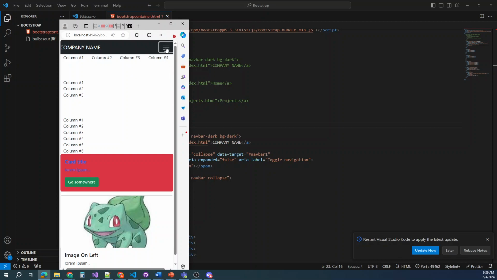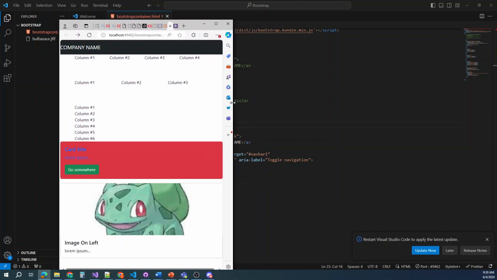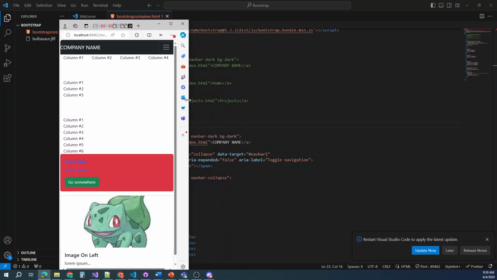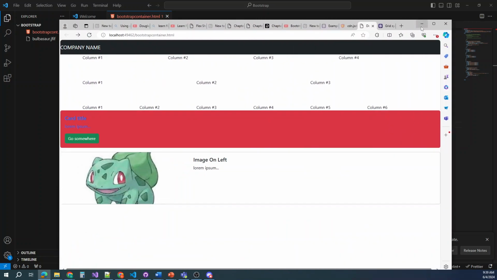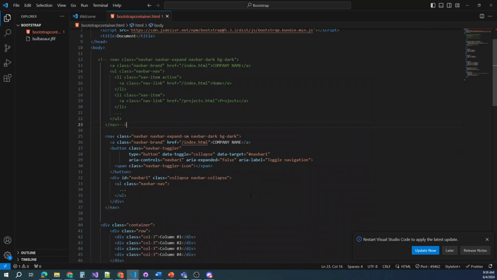That's called the hamburger menu because you got like the top bun, the meat, and the bottom bun. So if you hear hamburger menu, that's what they're talking about. So that one throws a hamburger menu on there for you. And this is what does it, is that button allows it to happen.